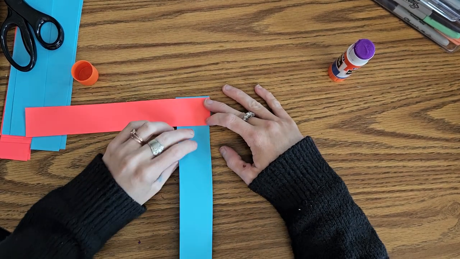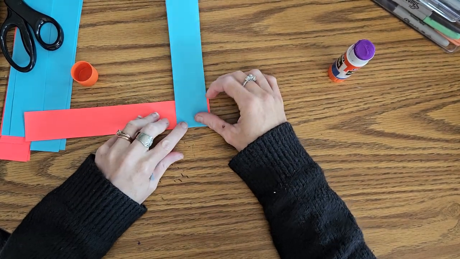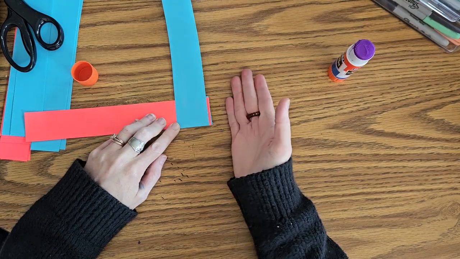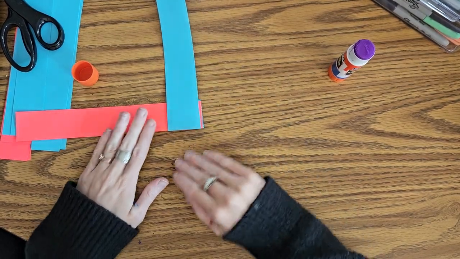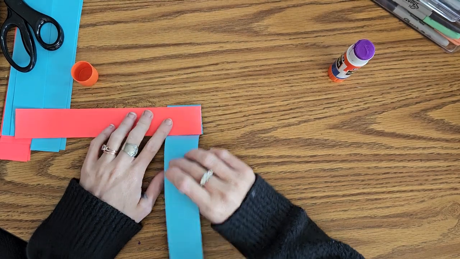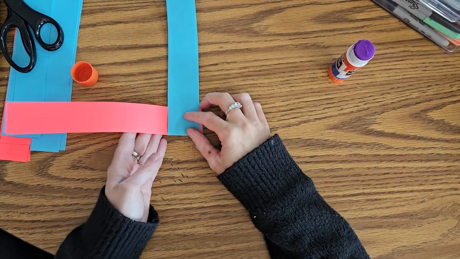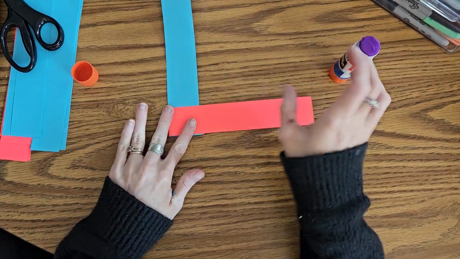It is easier, I feel like, if you have it sitting on the table and you're just going to fold it over and over and over. So I just folded the blue up over top of the pink. And then you're going to fold the pink over the blue.